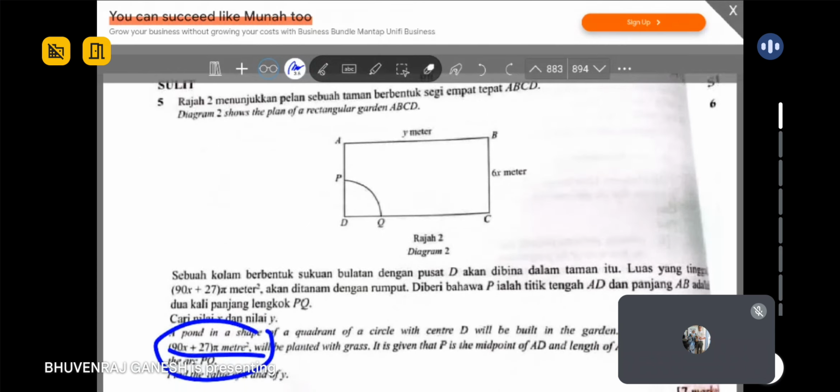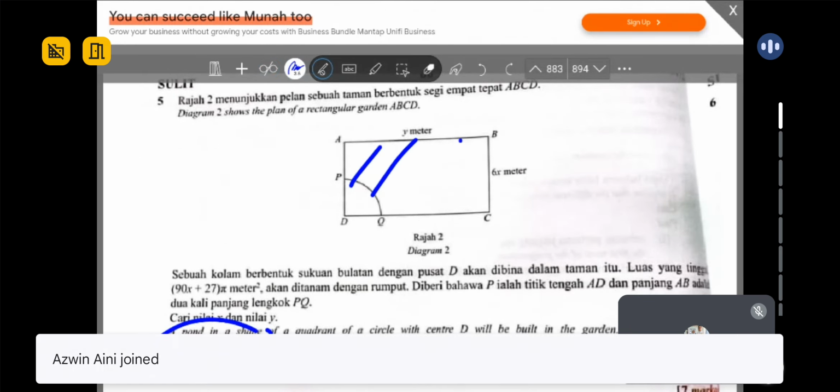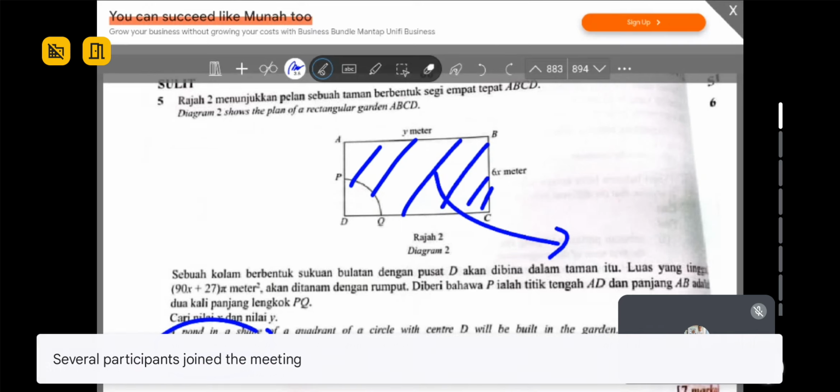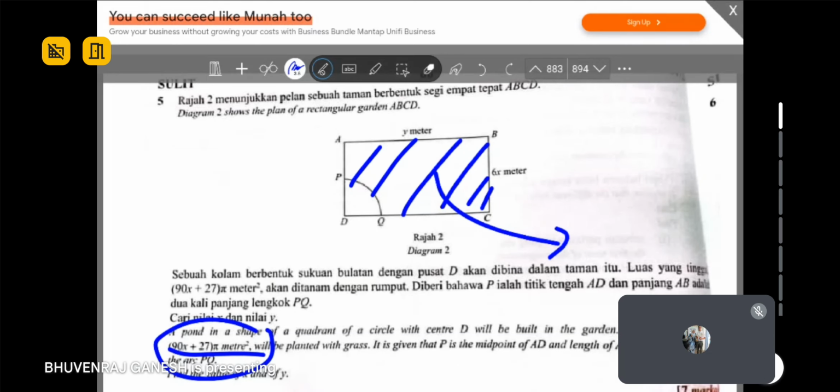Okay, so now, they say that the remaining area is this one. Ini adalah yang baki. So the remaining area actually refer to this. Ini adalah kawasan baki. Alright, so how to find this area guys? Macam mana cari luas yang ni? What is the concept that you all are going to use now? Anyone? Try to think and see. Cuba fikir. What is the concept to find that area? Anyone? Cuba fikir guys. How do I get that area?